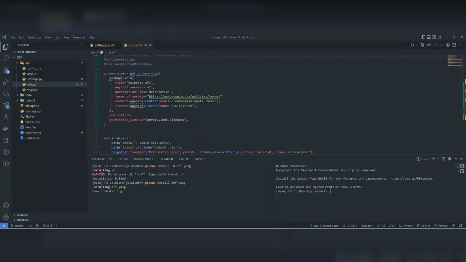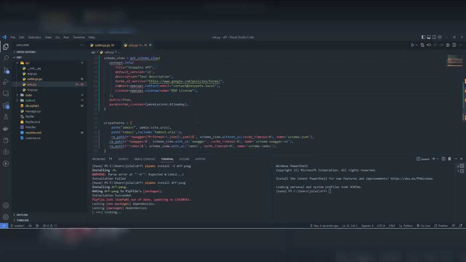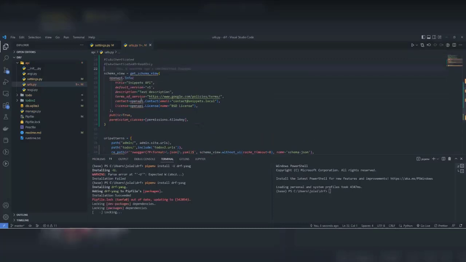So if I go to the, yeah, let me put this by default. API. Yeah, the default, this is the application.